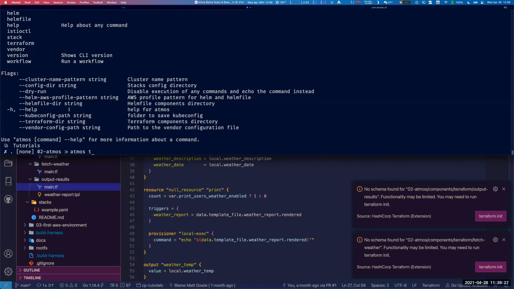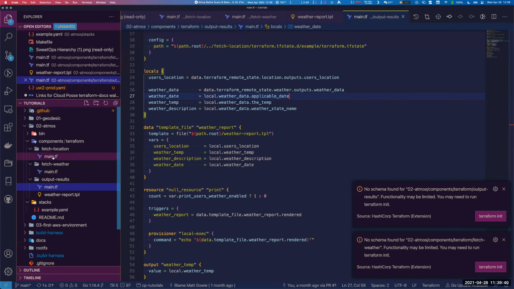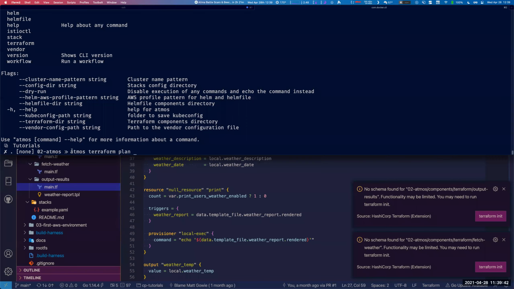If we use Terraform, we can use atmos terraform to automate some of the simple stuff. We'll do a simple plan here: atmos terraform plan, and then we give it the component that we want to plan, like fetch-location, and then we provide it a stack.